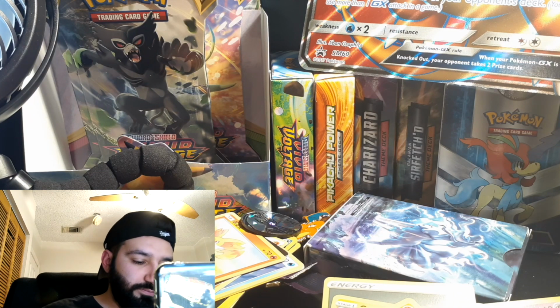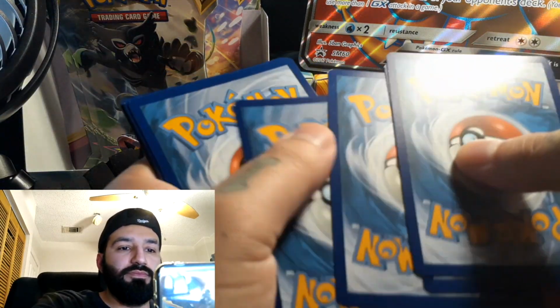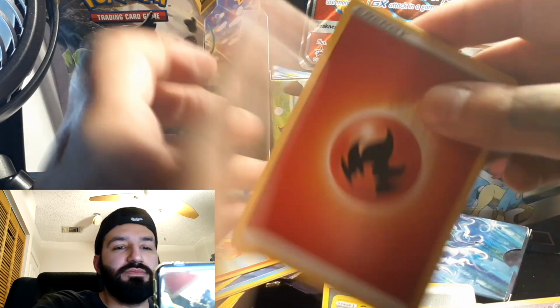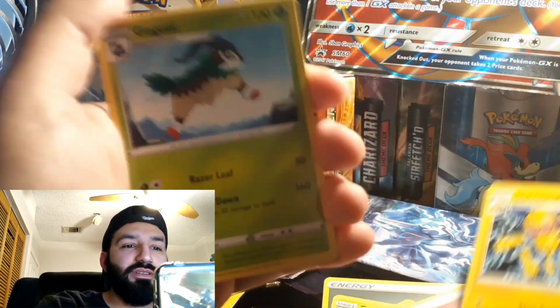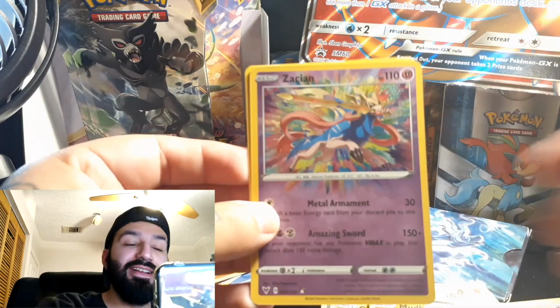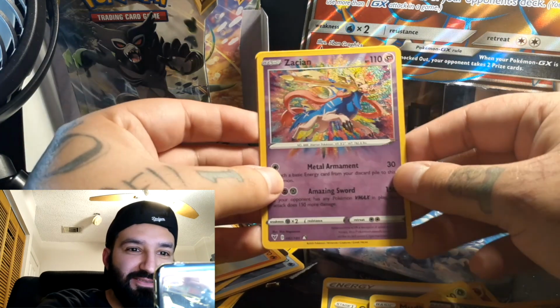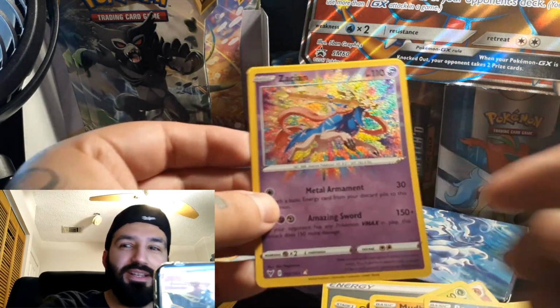Alright, so there's a Rudy, and there's actually a Celebi. There we go. Now it's fire. Wow. Go-Goat. Stadium. Pineco. Mudbray. Pooch. Charmander. Back to back Amazing Rare. Zacian Amazing Rare. Very nice. Alrighty. And then what do we got for the rare?